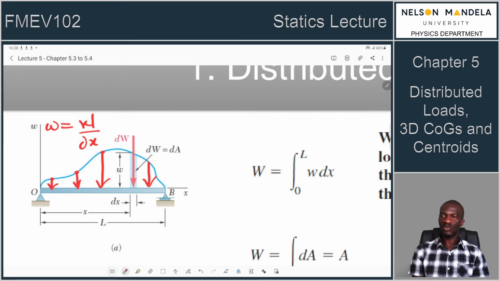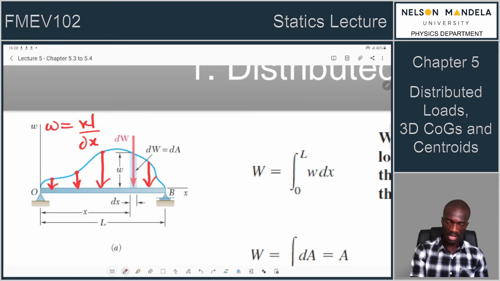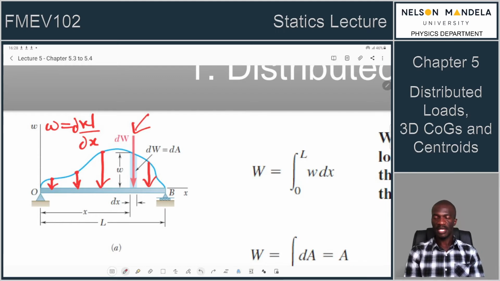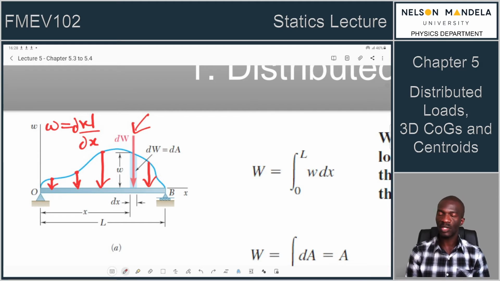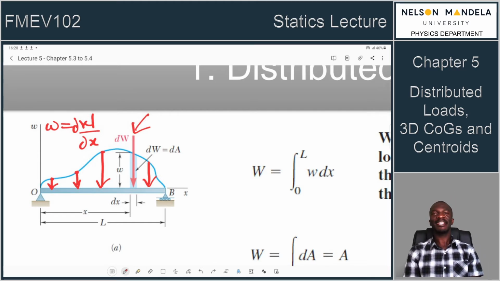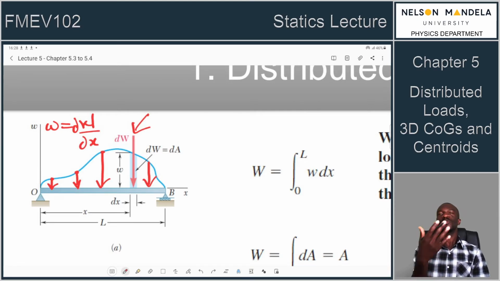Now that we have that weight per unit length, this means that if we are to look at a particular point at which we have some weight, let me put it as dW, we have that weight at that particular point, dx. If we are to look at the distribution of this load and try and find the resultant, we would have to first of all add all of the weight per unit length and then find the resultant as the total weight. So how would we find the weight?